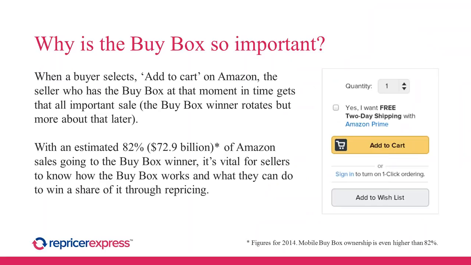So now, if you sell on Amazon, you will know that price, although important, isn't everything. Getting the buy box is the most effective way to kick off your sales. 82% of buyers will purchase from the buy box without even viewing who else is selling the product and what for. Therefore, by not having the buy box, you are potentially missing out on 82% of sales. With third-party sales hitting 2 billion units in 2014, I'll let you do the math.